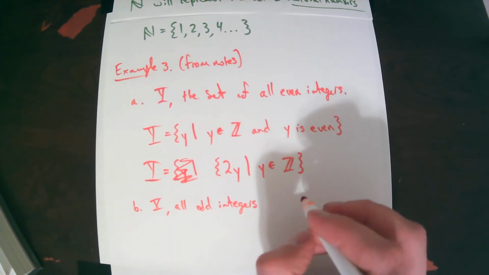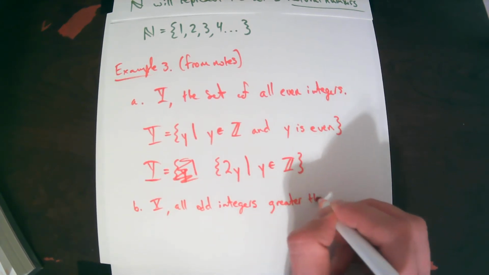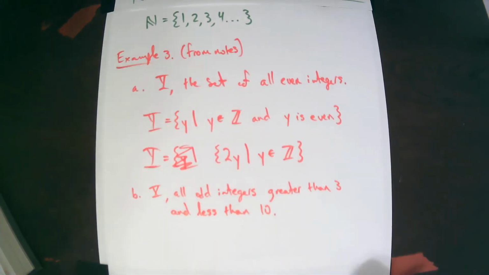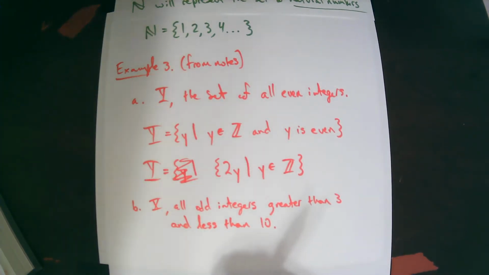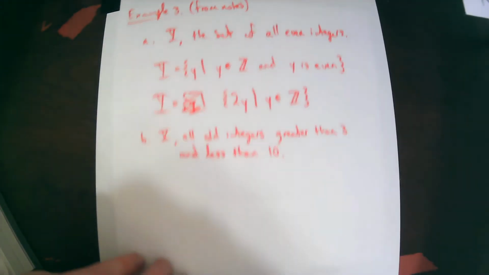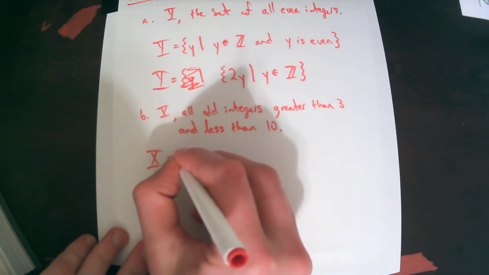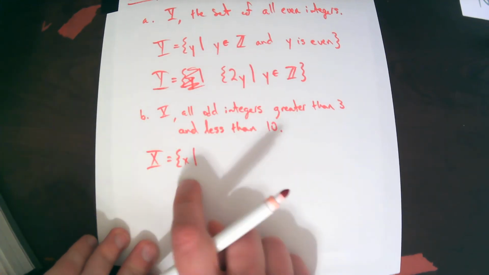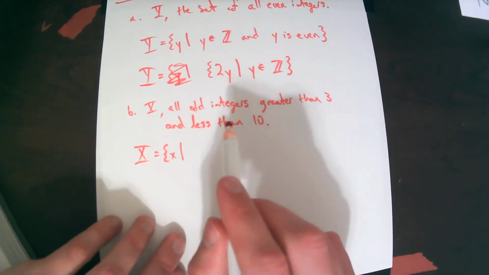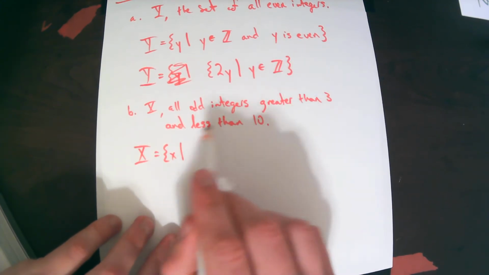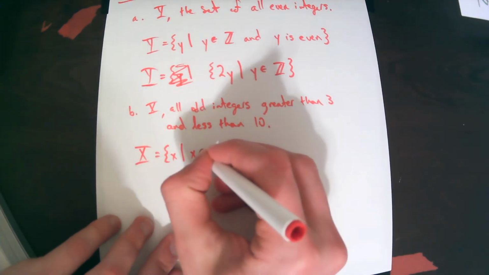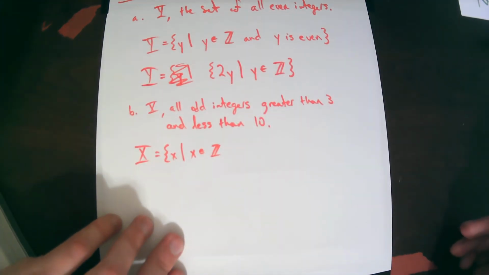All odd integers greater than 3 and less than 10. Okay. So x is the set of all odd integers greater than 3 and less than 10. I'll say x is equal to, let me just start with my set builder notation. I know I need the little x and I need the bar, so the set of all elements x such that, now I need to build this set. So I need x to be odd, I need it to be in the integers, and I need it to be within these bounds. So I'm going to start with the most vague condition, which is that x is an integer. I need to know it's a number first, and what kind of number, right? So I need to know that first.